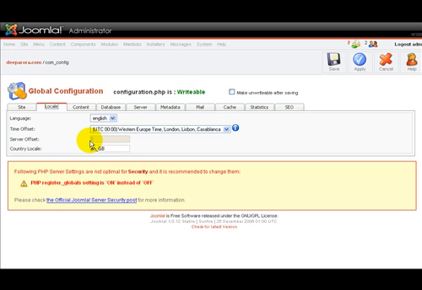And this one is the server offset. Basically, both of these are dealing with your time zone. And this one is your country locale. As far as this error message here you see below all this, I wouldn't worry about that right now. You'll see that shows up quite a bit.